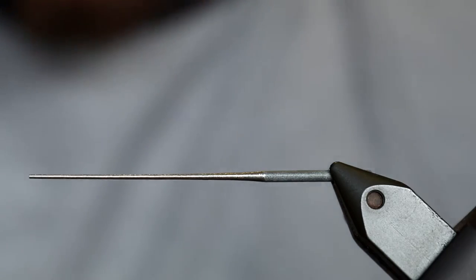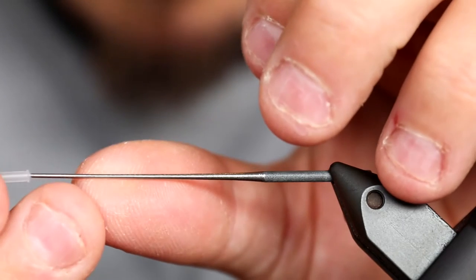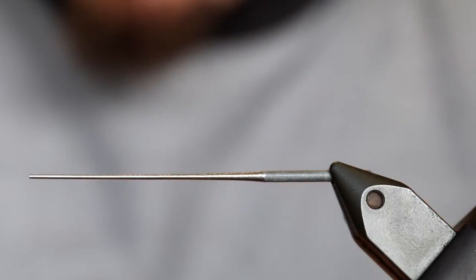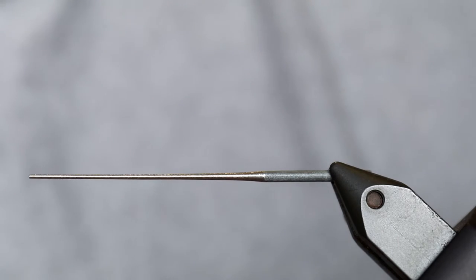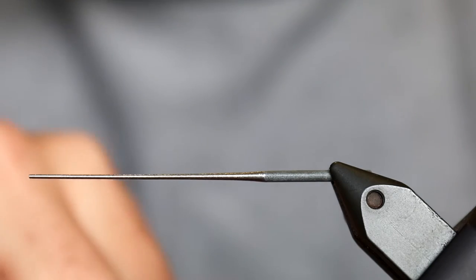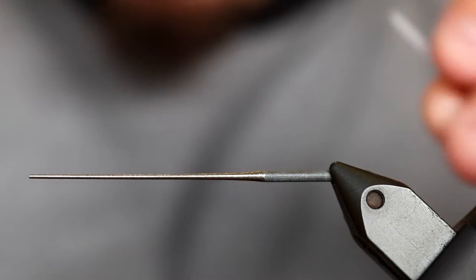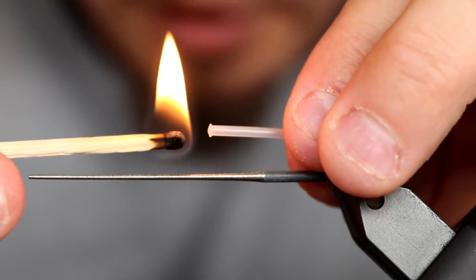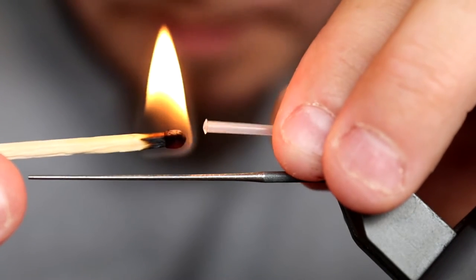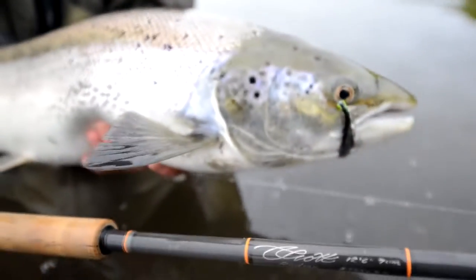Okay. So, first of all, I take a piece of clear tubing, and I've melted the end of this. I couldn't find a lighter since I quit smoking, so I was down to using matches. How I do that is I simply take the flame here, and then I hold the tubing up to the flame, not into the flame, but up to the flame like so, and then the tube will simply bend backwards a bit.